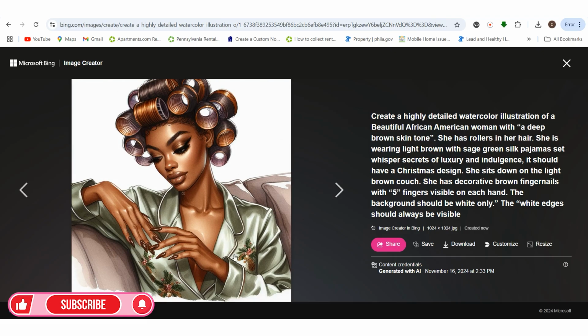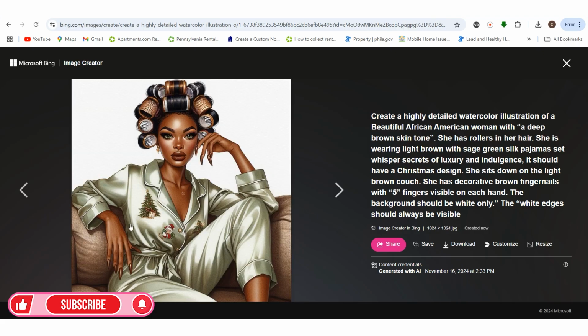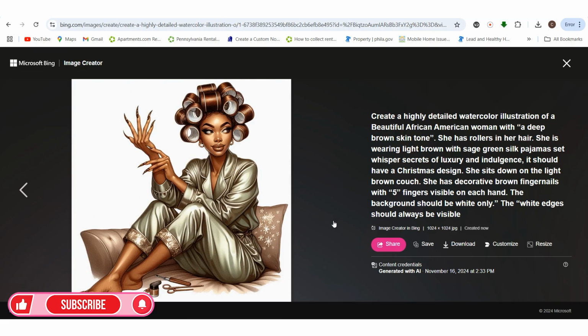They have the festive look, and she's sitting on a couch. This looks good. I want to know in the comments below which ones y'all like. This one is giving like she's about to do her own pedicure. Eyebrows looking real good. The rollers, this is so good.